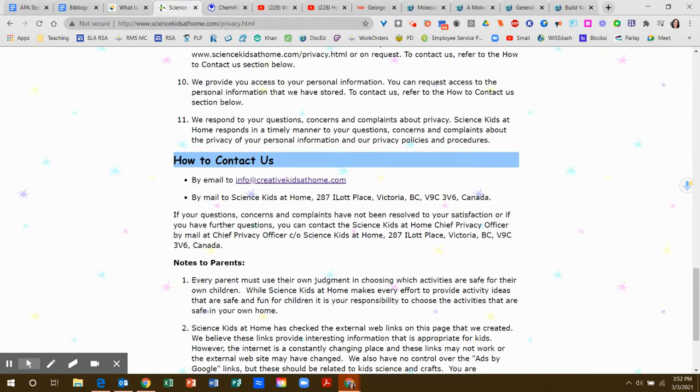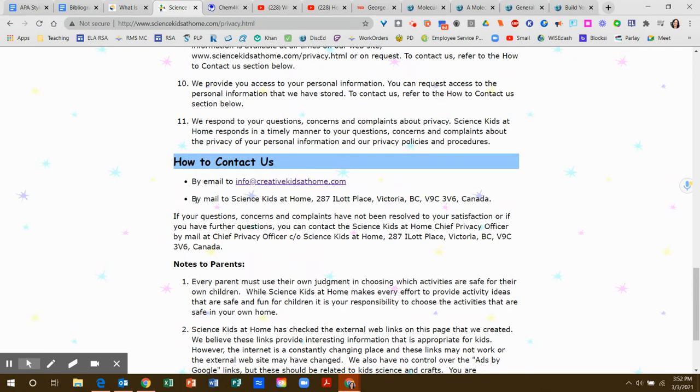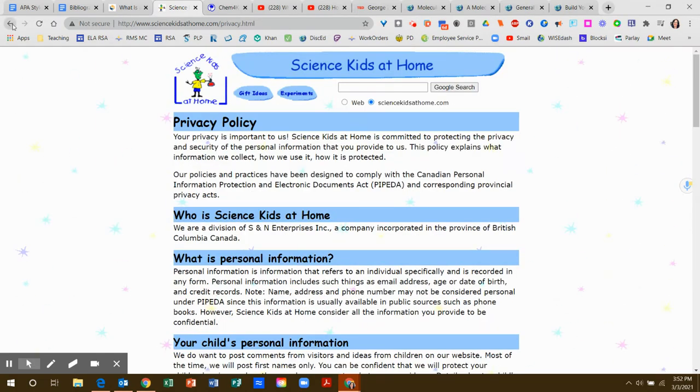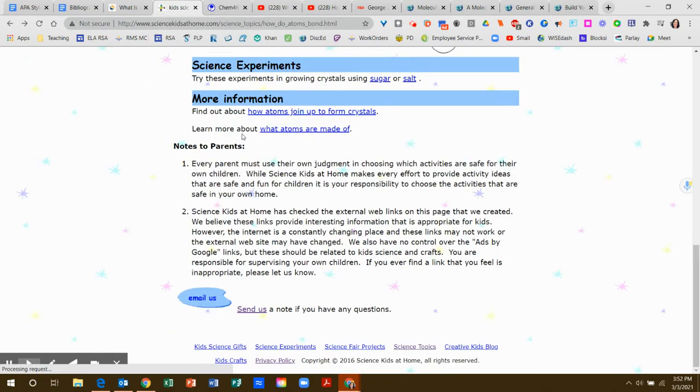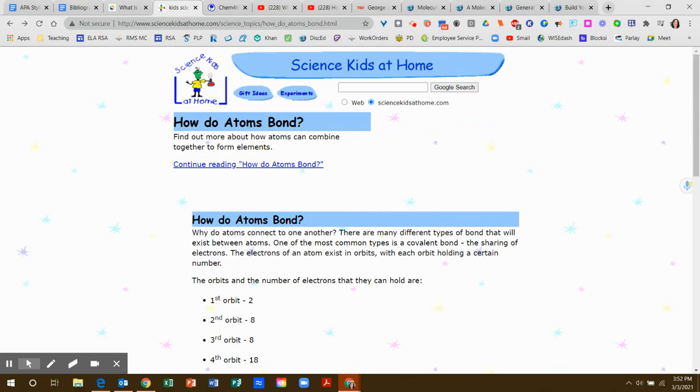So when I clicked there, I was able to see I still can't get an author's name for this page. But I can see that it's a credible source. I mean, they're still giving information about who and how to contact the people that wrote this. So that helps to at least make sure that it's a credible source. But again, the second source in the tab here, I still don't have an author's name, right?